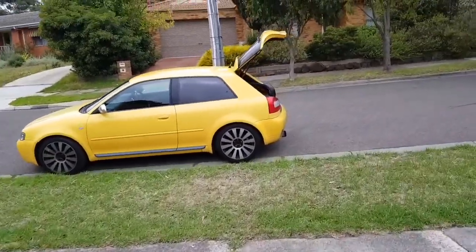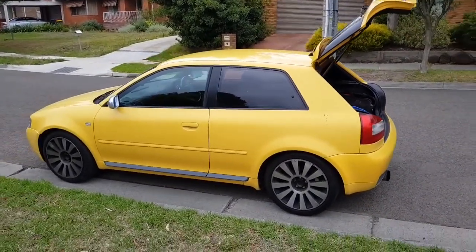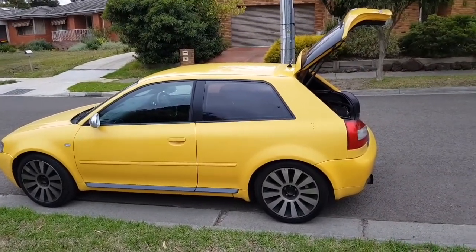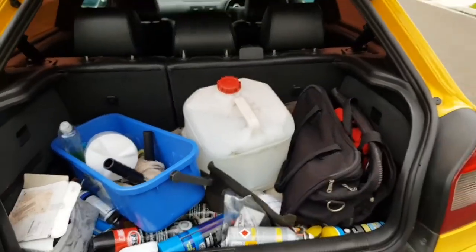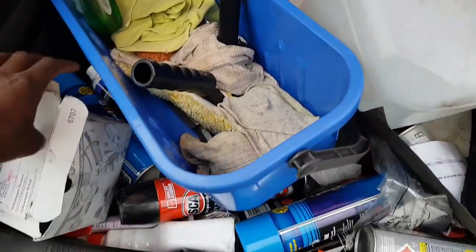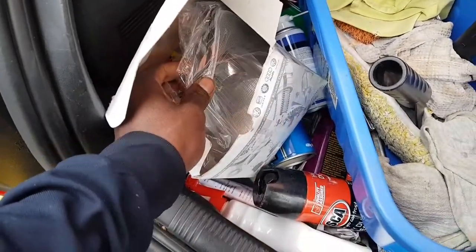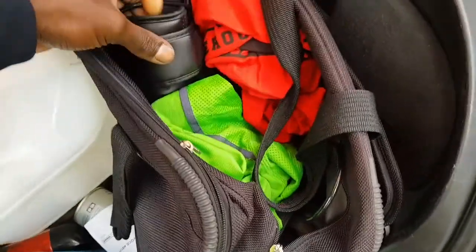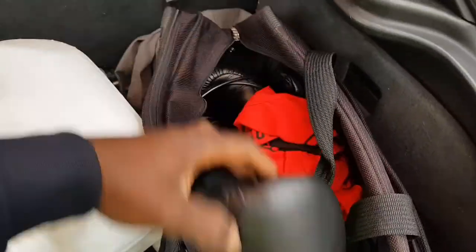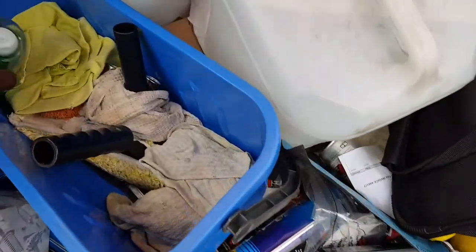Here we go loading up the back of the Audi. These hot hatches are actually quite practical - that's one thing I really like about this car. Even though it's a short wheelbase hatch, the seats fold down so I can treat it like a wagon a little bit. I put my cleaning stuff in here, all my other parts, some indicator lens I need to install one of these days, my gym bag with boxing gloves I hardly ever use, and all my cleaning products and soap.